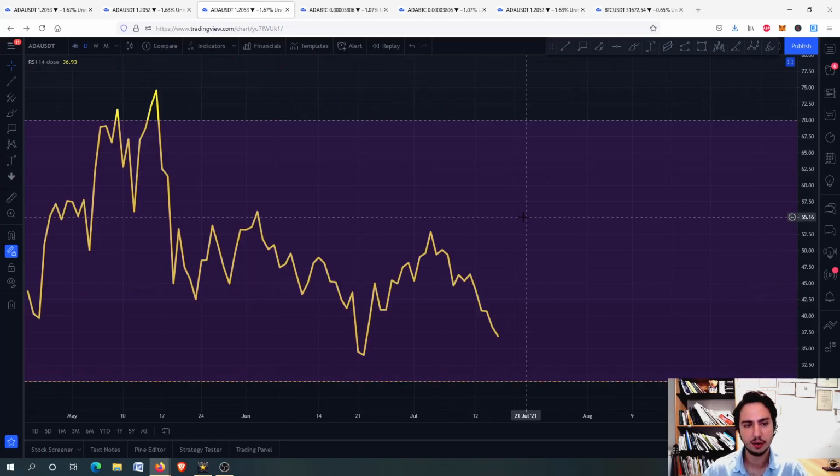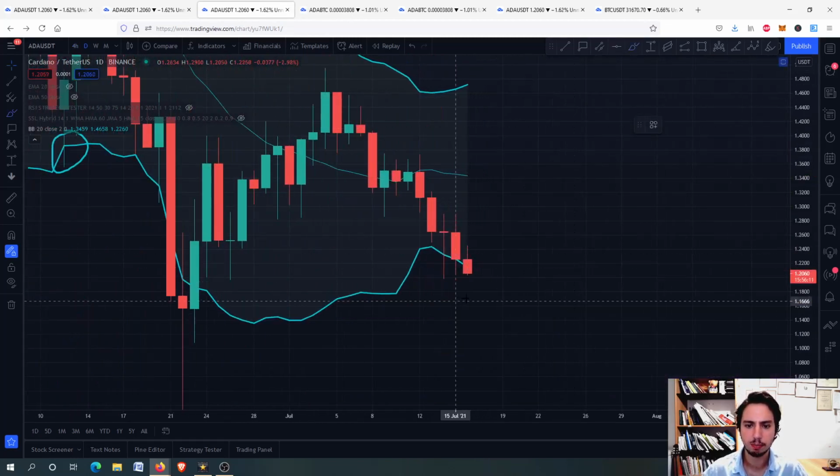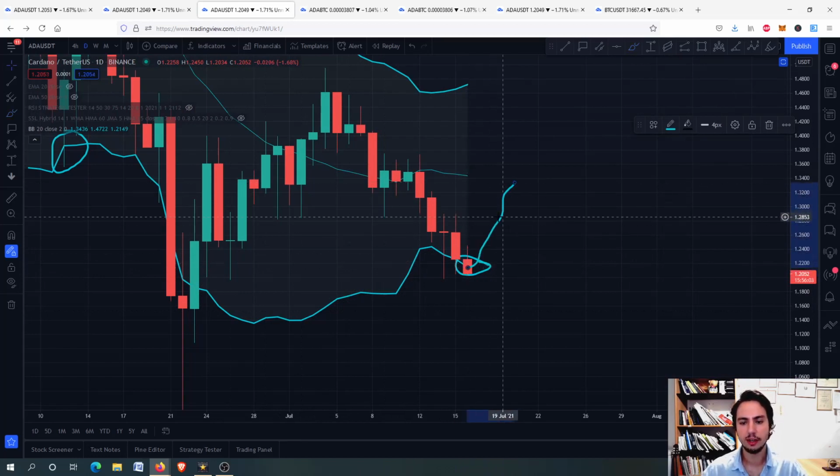Okay, so for now we are going to see where we are in terms of the daily frame, because we care a lot about the daily frame. We are going to see firstly the Bollinger Bands. When we approach the bottom line of the Bollinger Bands, you can see that the bottom line, this is the bottom line. When we approach it, then we are finding a good buying pressure in a normal market.